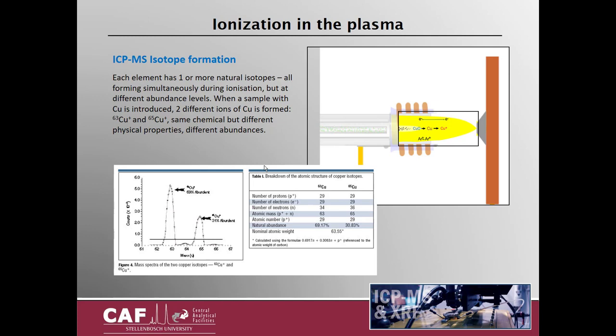When a sample with copper, for instance, is introduced, two different ions of copper are formed, copper 63 and copper 65. They've got the same chemical but different physical properties and different abundances.